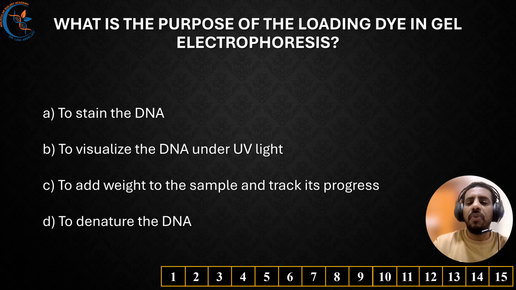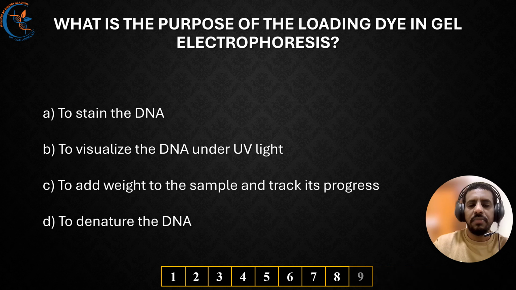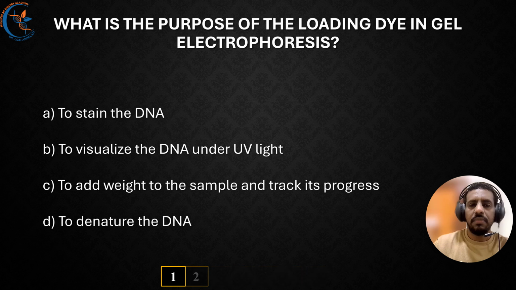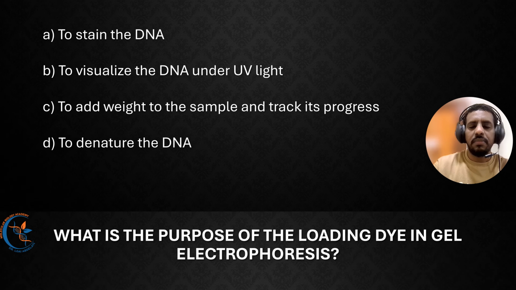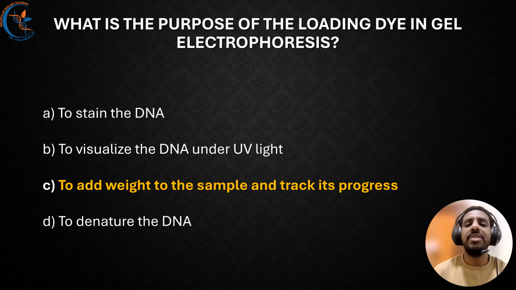What is the purpose of loading dye in gel electrophoresis? The correct answer is to add weight to the sample and track its progress. All right. As we know, loading dye increases the density of the samples, ensuring it sinks, as I said, into the wells, and also allows visualization of the sample progress during electrophoresis.